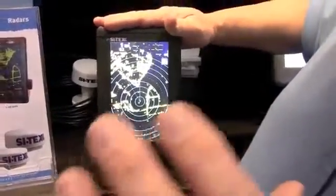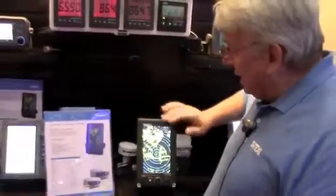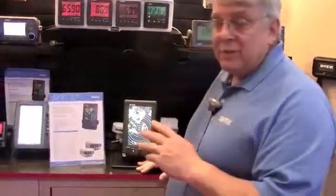This thing is bulletproof — it's probably one of the best little radars I've seen come out. It's touchscreen, color display. The 18-inch antenna has an MSRP of $2,095, which means you're going to see it discounted down to very reasonable prices at dealers. So keep this in mind for 2014 — if you're looking for a dynamite stand-alone radar from Cytex, come take a look at the new T760.